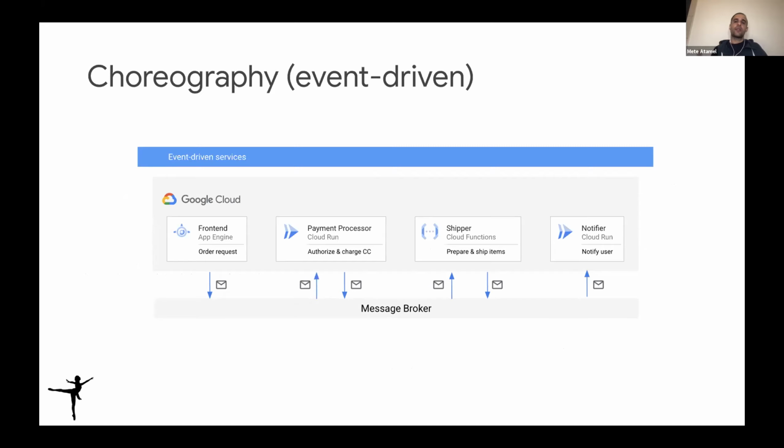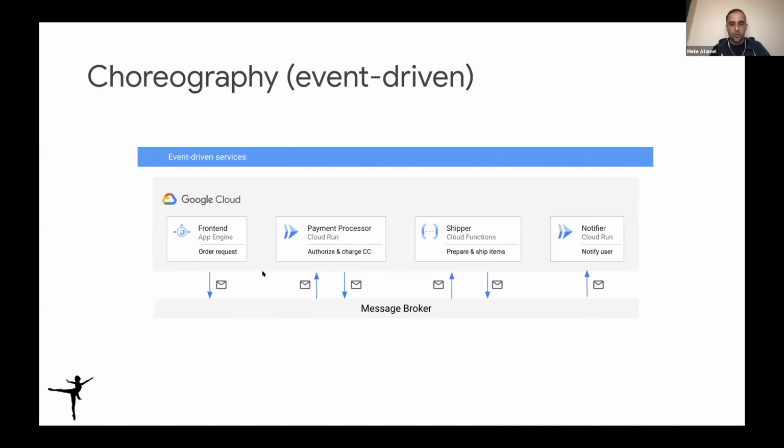But instead of the front end calling the next service in the chain, it can send a message to a message broker. A message broker is a messaging system, and many cloud providers have different kinds of message brokers. You can also use something like Kafka if you're in the open source world. So basically, you have some kind of messaging system that sits in the background and expects to receive messages, and then it expects to send messages to other services.